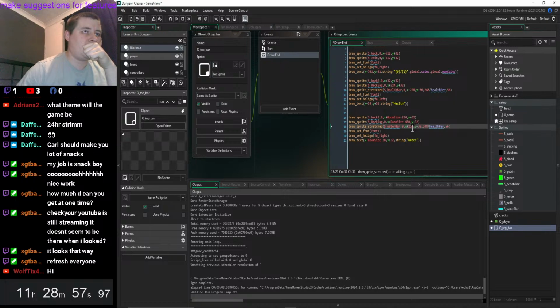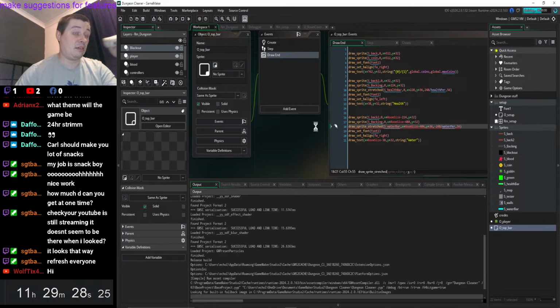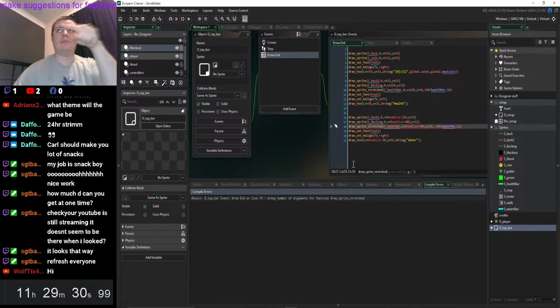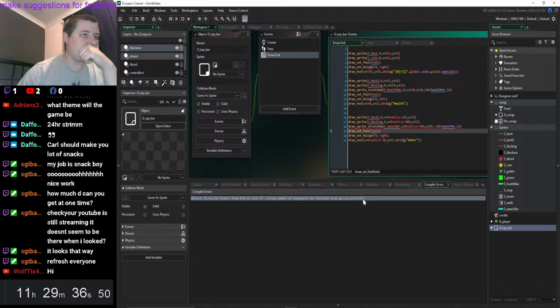Right, this needs to equal this. It's x. But it needs to come in 4 more because of the end bit. So it's there. This is now equal to water per. And I want this to be a negative. So that should grow it that way, I think. Well, that way for you guys. I mean, it's reversed the camera. Oh, for fuck's sake. Wrong number of arguments for function.